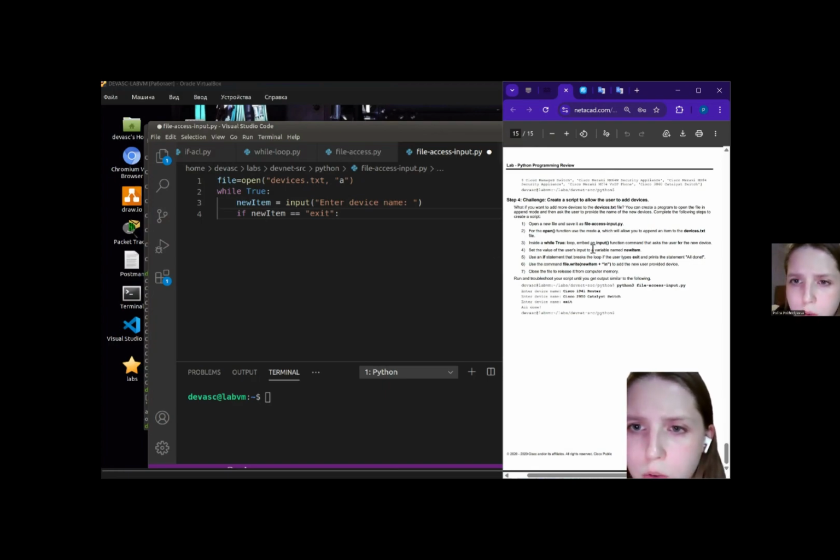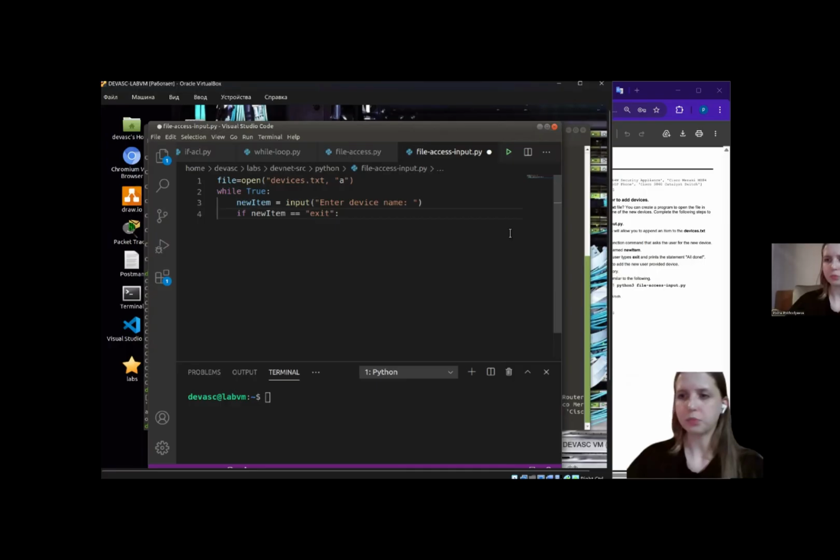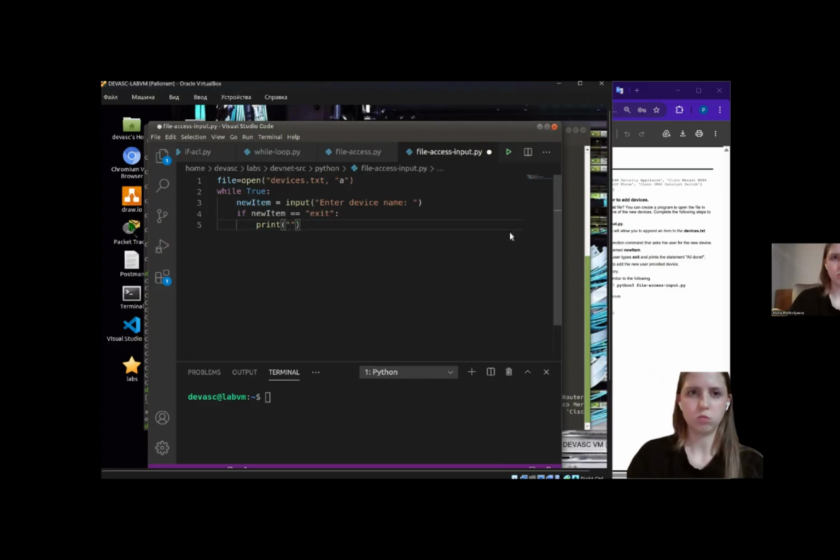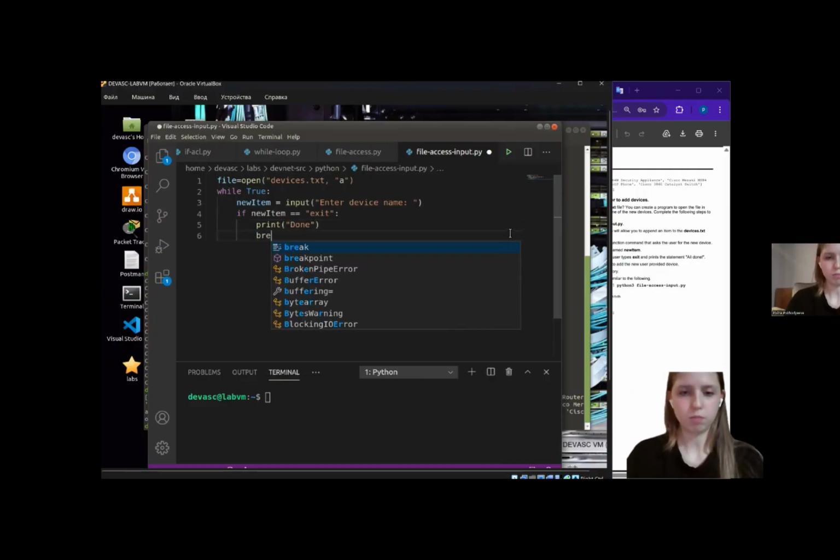Yes, set the value of the user's input. I did it all right, I think. So if exit, we can print done, and break.